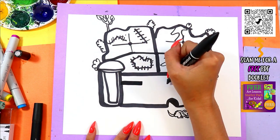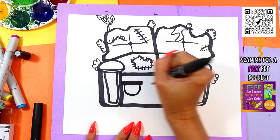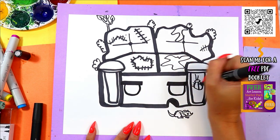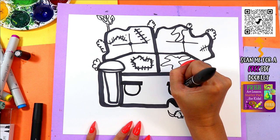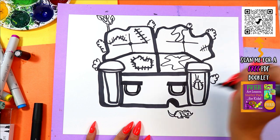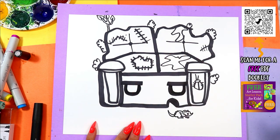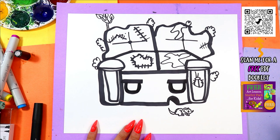So we're gonna draw two straight lines. We're gonna draw a letter U below. But instead of pupils, we're gonna draw another curving line below that. And then we're gonna color in that curving line, leaving the rest of the eye nice and white.